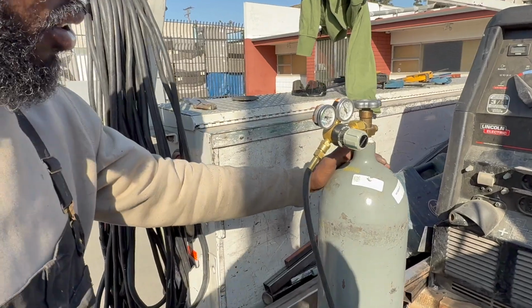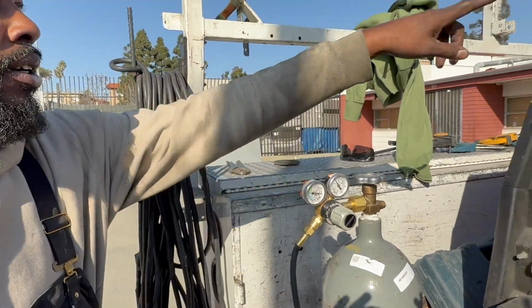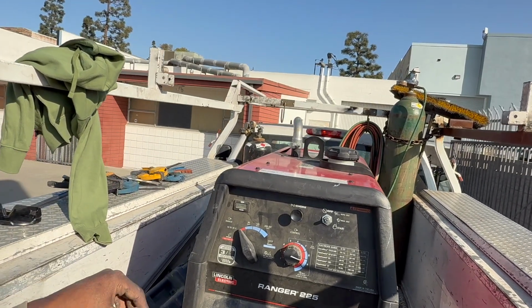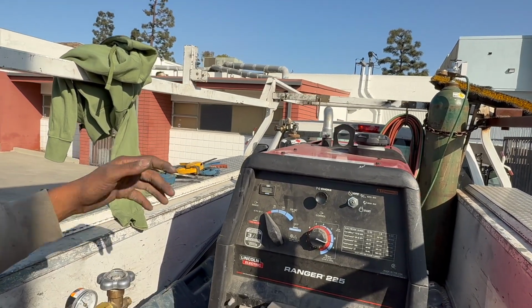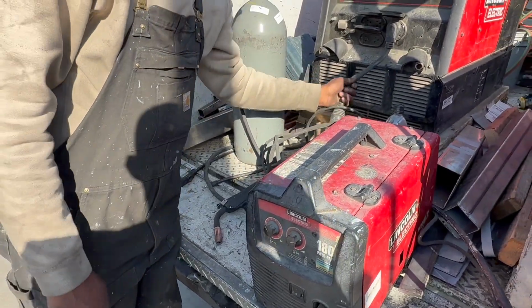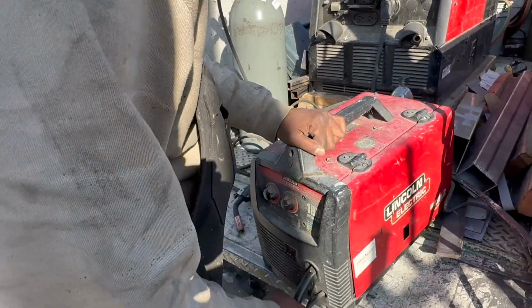This is a CO2 cartridge. It's just a small one. I also got oxygen and acetylene in my oxyacetylene setup. That's for torch welding. Also, again, the MIG welder, which is hooked up to the generator. And you can also change this out to flux also.